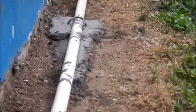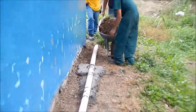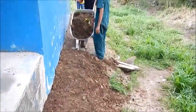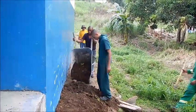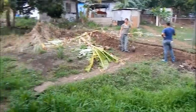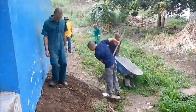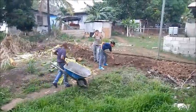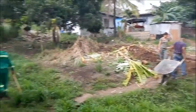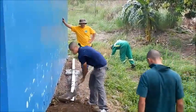We're burying the pipe supports that we laid on the surface over by the Maduca school, putting maybe 20 to 30 centimeters of dirt over the top. We're taking advantage of a fence line the school is putting in, so there's extra spoil available. These are the cadets from UMIP working today — a lot of repeat volunteers. We've got one person, Melanie, who came with Francois from Canada, and of course myself and Val supervising, trying to stay out of the way.